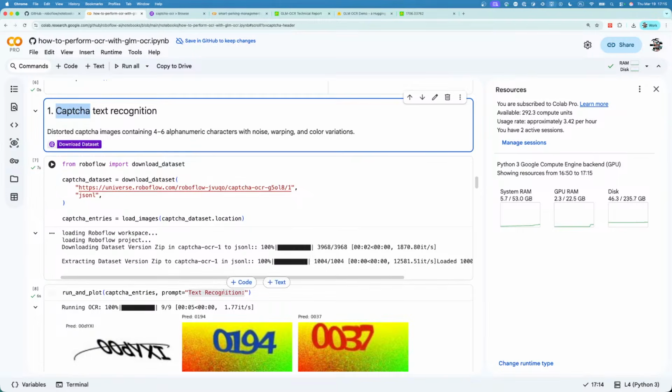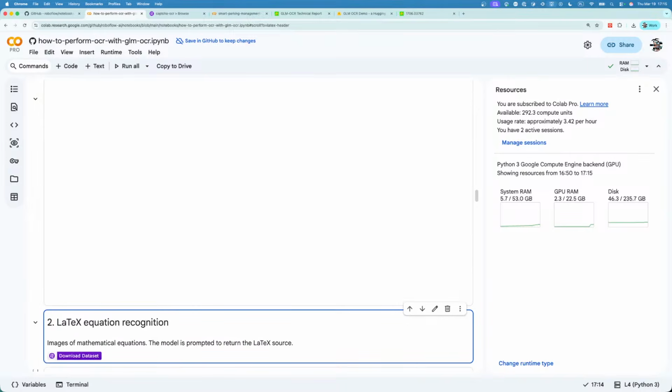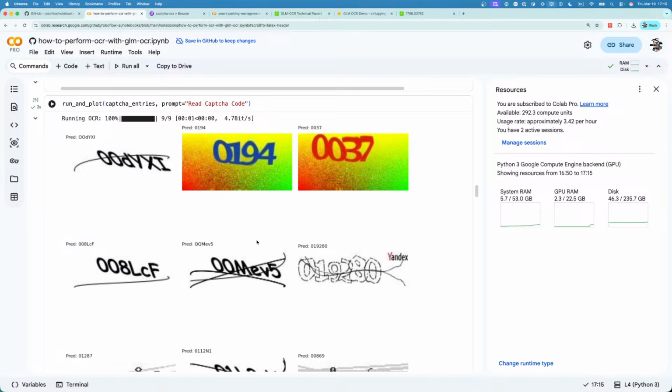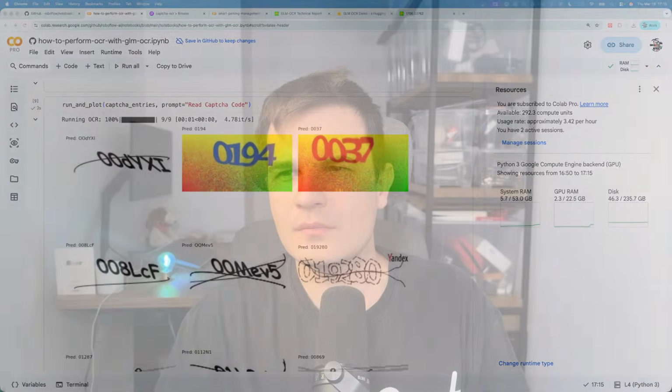So let's do maybe something like this. Will it make it ignore the rest of that? Yeah. What I like about the model is that you can fairly easily give instructions to the model. And in most cases, not all of them, because I have a few examples that I will show you in just a second, where it did not follow those instructions to the extent that I would like it to.